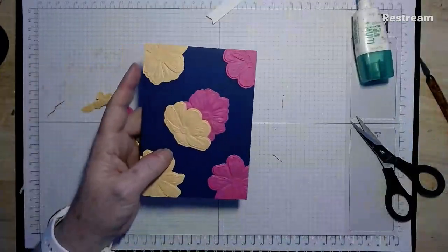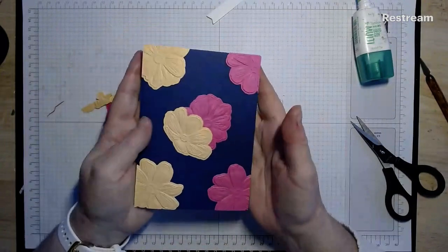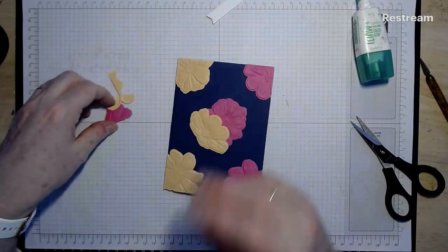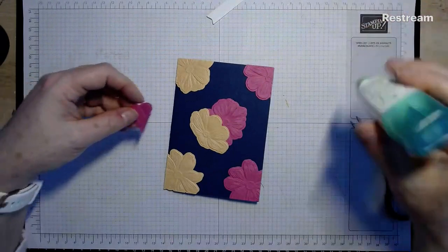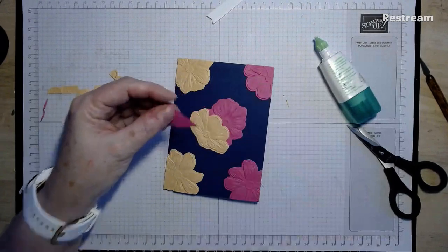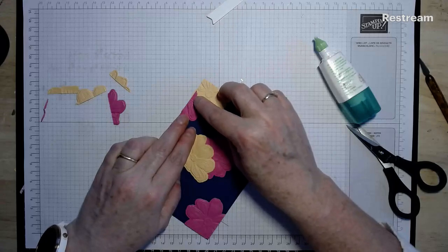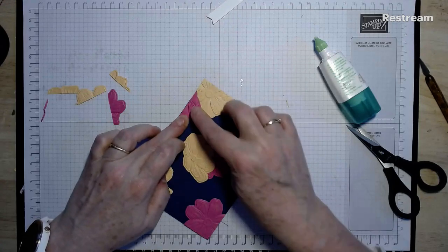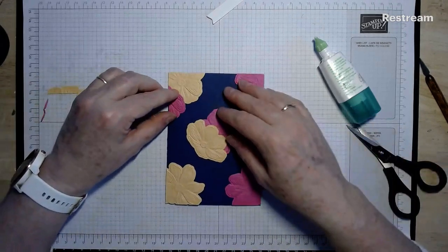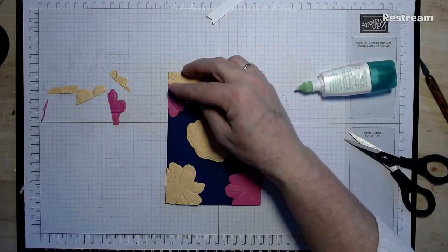So as you can see now, we've cut all those edges so that the card is sort of in, so all of them stick inside the card. We've got these bits here. So what we're going to do is use these bits, excuse me while I play with my microphone. We've got a straight edge on each of them, obviously, where we've just cut them. We're going to find a spot where they go really well up against the hard edge, and we're just going to glue those down so it looks like that they are the second flower in our little bunch, sort of just tipped off the edge. It just completes the bunch or the couple.